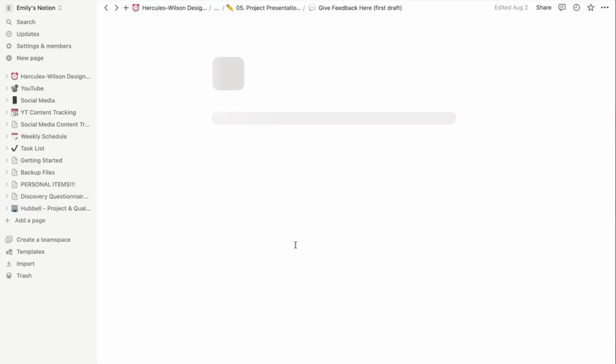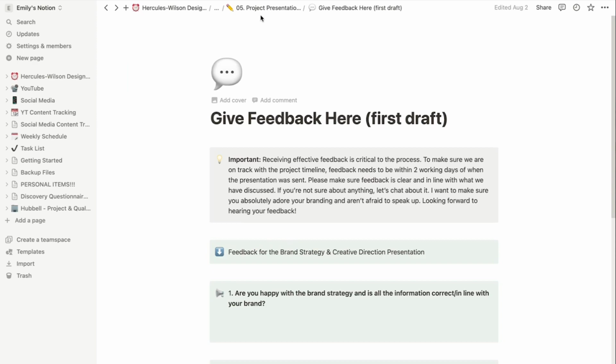I have found that Notion can sometimes be sort of hit or miss on notifying users when something has been updated. So as a safety precaution, I like to just over-communicate with my clients when I make any updates to their portal. Now, we wait for our client to respond with their feedback and approve which mood board they want to move forward with. Now, a maximum of 3 days has gone by if we're following the timeline that is put in place and our client has approved of which mood board direction they would like to move forward with.